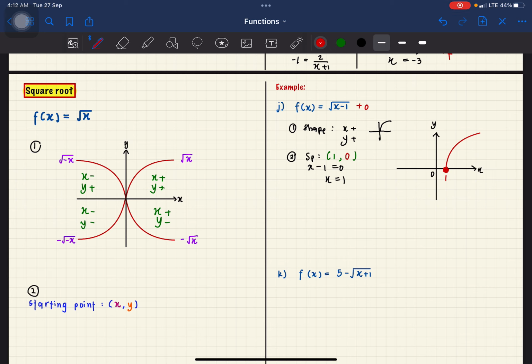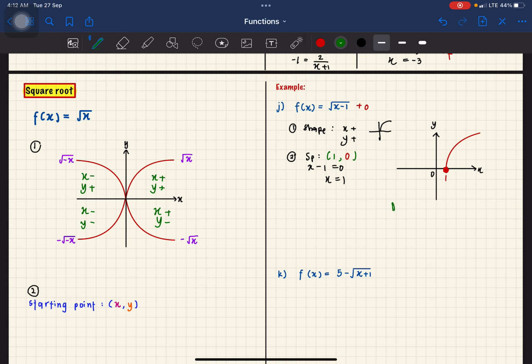Okay, so kalau tengok dekat situ betul-betul kita ada X intercept sahaja. We don't have any Y intercept. Tapi we already know what is our value of X intercept, which is 1. So dekat sini settle lah kita punya graph. Okay, and then what about the domain and also the range?